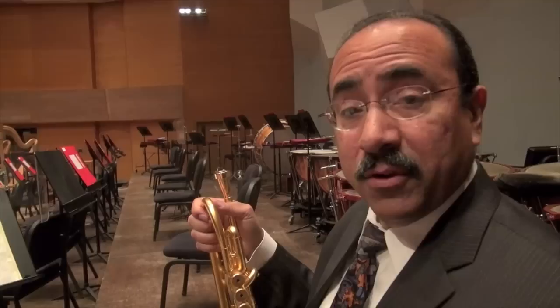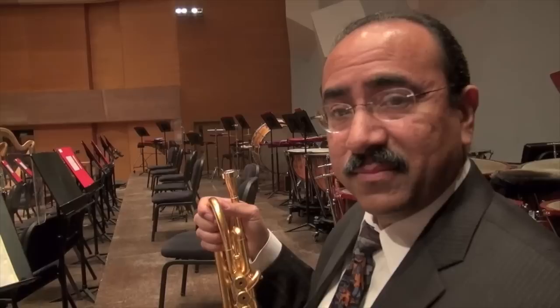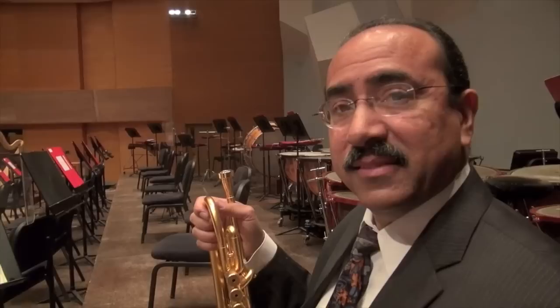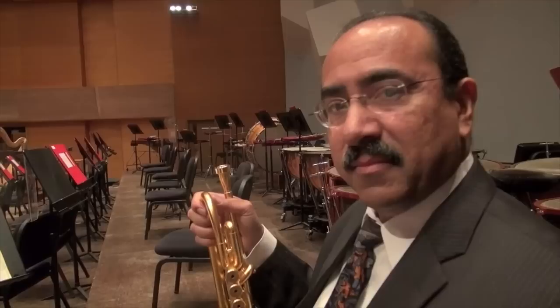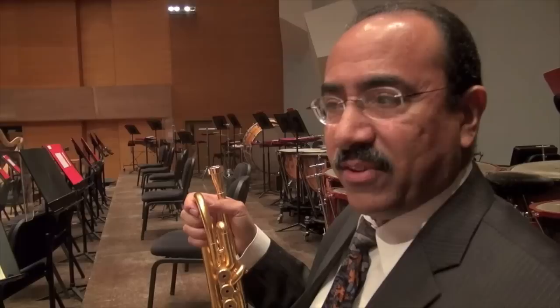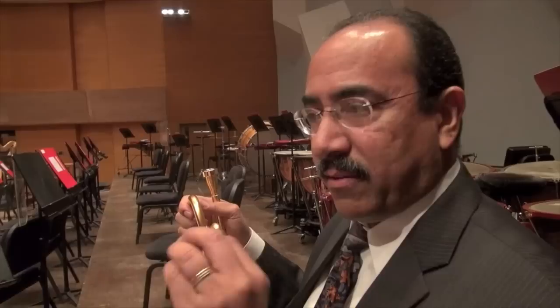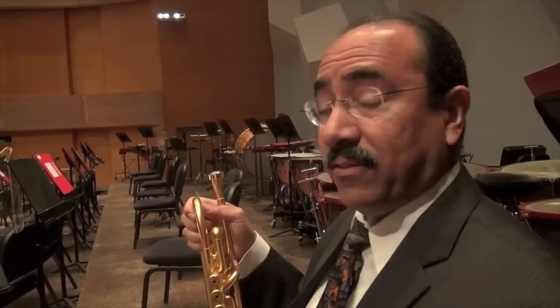Yeah, it took us a minute to figure out what was going on with this horn because we kept hearing all the higher stuff in the sound. We wondered if there was a brace loose on the horn or something wasn't soldered, until we realized that all the stuff we were hearing was harmonically related and perfectly in tune to whatever note was being played at the time. And then it was like, oh, there's something different going on here. Yes. And in the middle of the brass section, it's like a light, not a bright light, but a light that just illuminates every other sound around it. That's a gift.